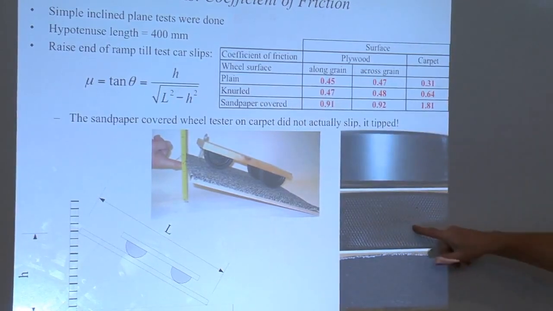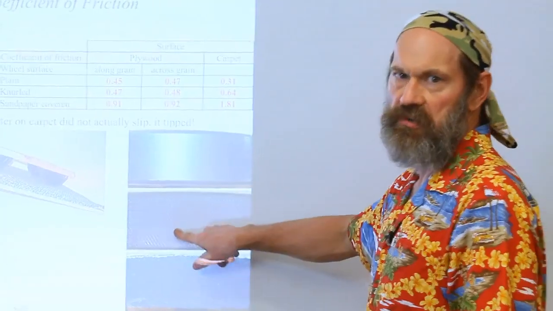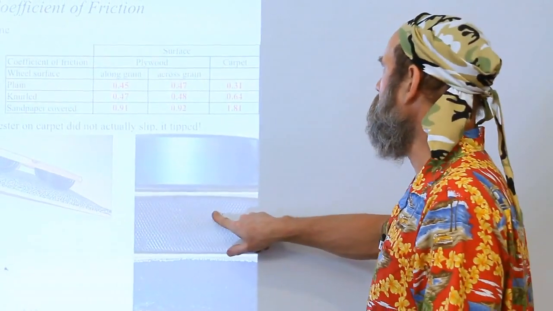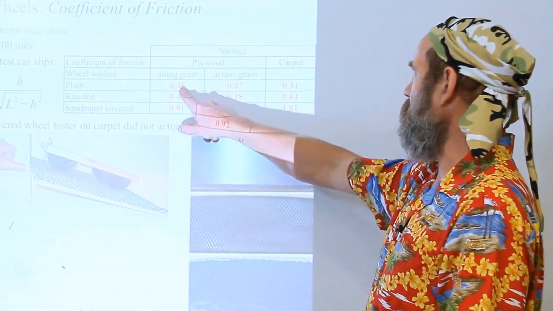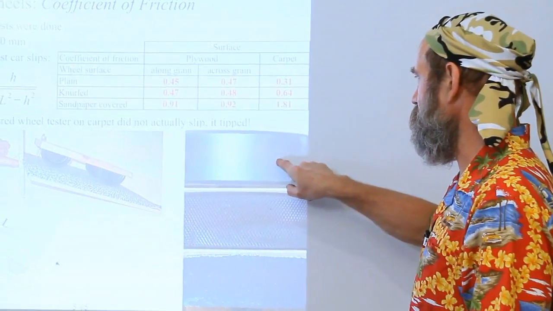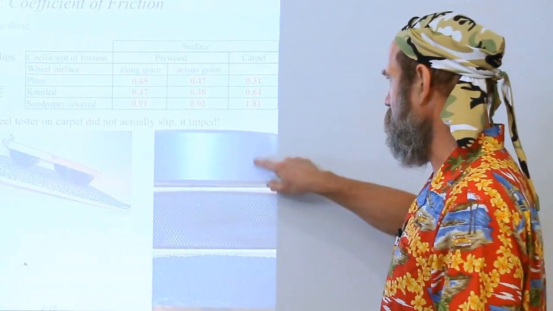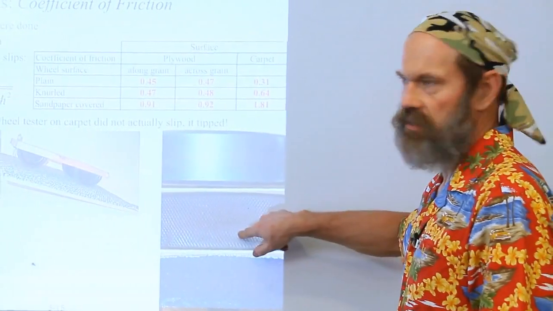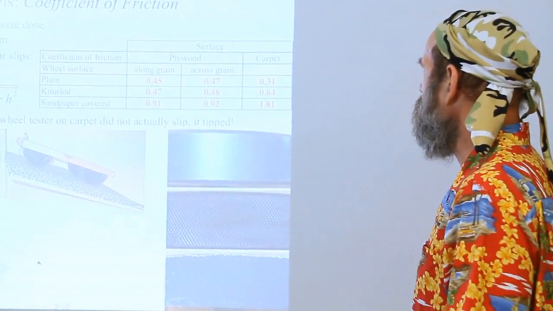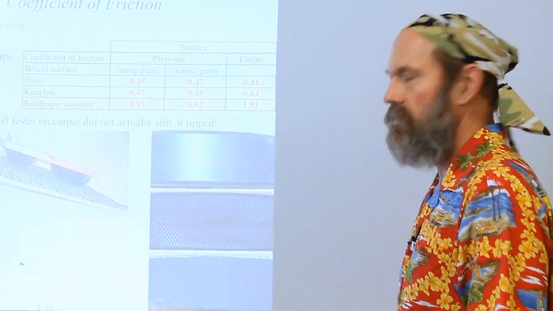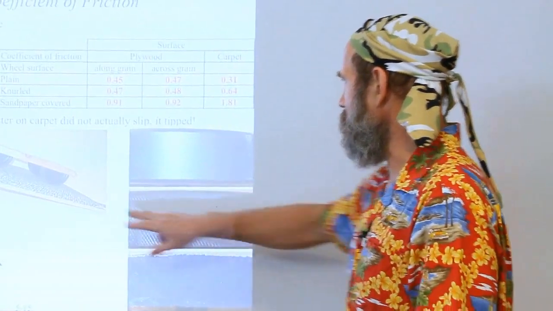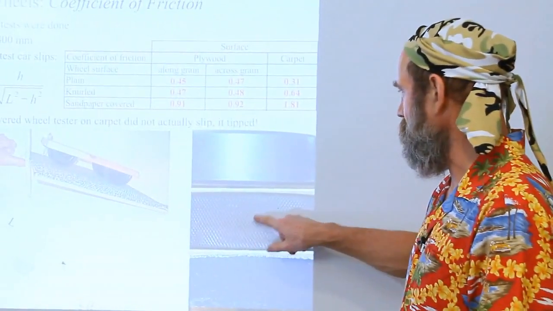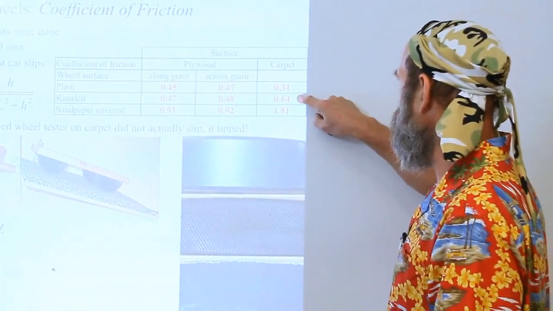See, you think that this knurled wheel will be really good for having high friction on carpet. But very little difference between the knurled wheel and the plastic wheel. This knurling is just taking this plastic wheel here and putting a structure on it. It really was not that good on plywood, on a hard surface. Engage it though on carpet, where the little fibers can mechanically lock in, the coefficient goes way up.